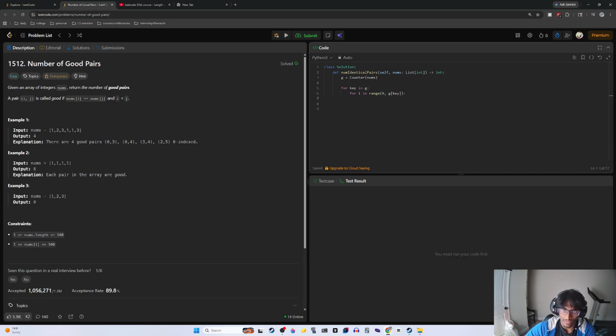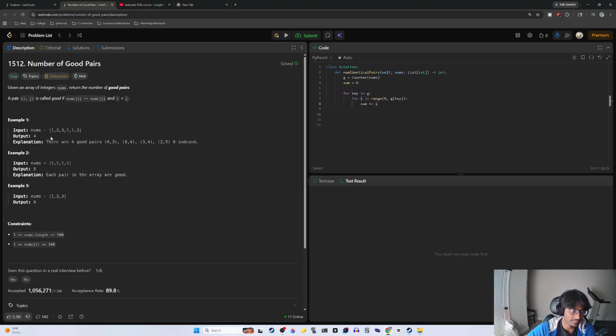It's getting the summation from 0 going up to the frequency of the element minus 1, because when it comes to range, the starting point is inclusive and the ending point is exclusive, so it doesn't actually go to that, it goes to that minus 1. So for that, we can have a sum, our answer that we're going to return. Sum is equal to 0, and to sum we would literally just add i.